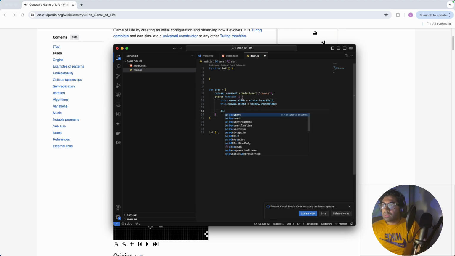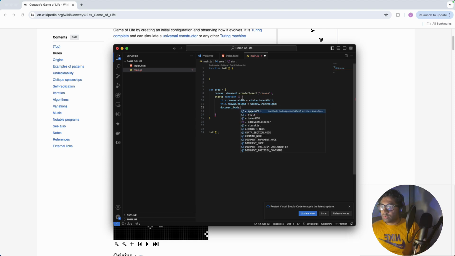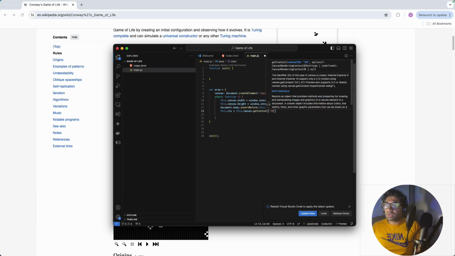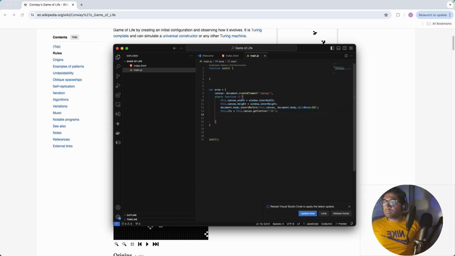Then I'm going to apply this canvas to the body, with insertBefore this.canvas and document.body.childNodes[0], which is 0 because we don't have any node in the body. Then I will set this.ctx equal to this.canvas.getContext, and since we are working in 2D, that's '2d'. That's pretty much it for now.